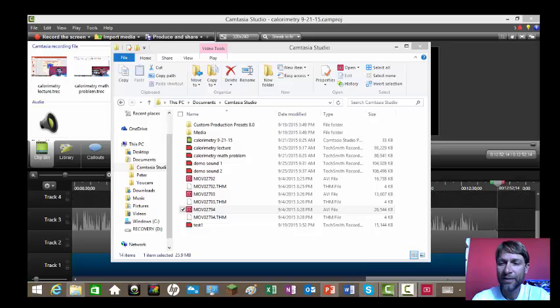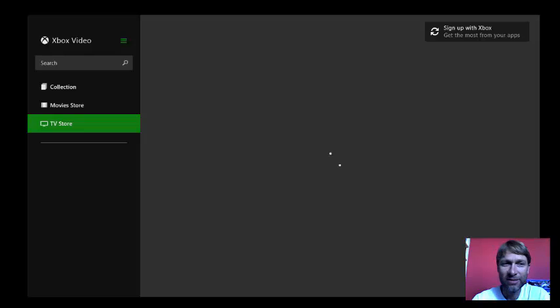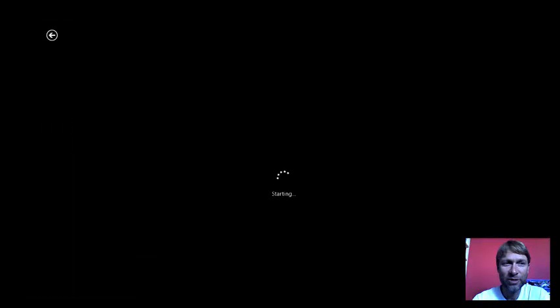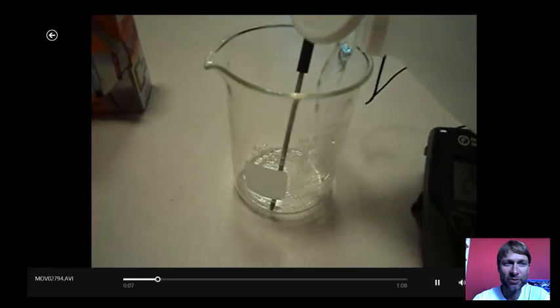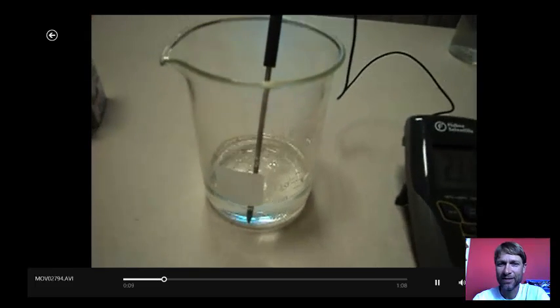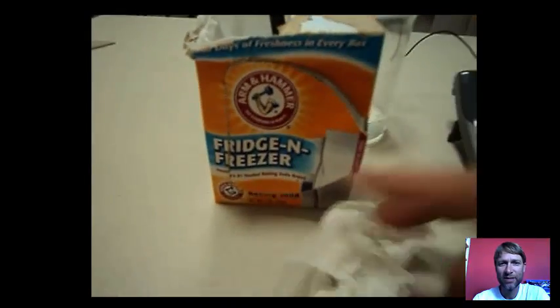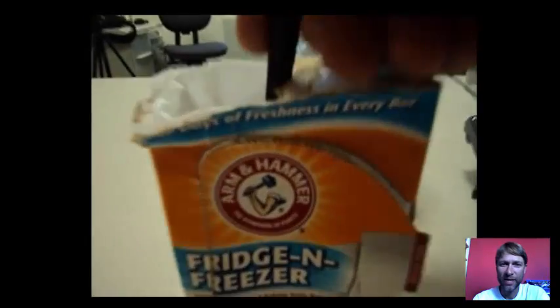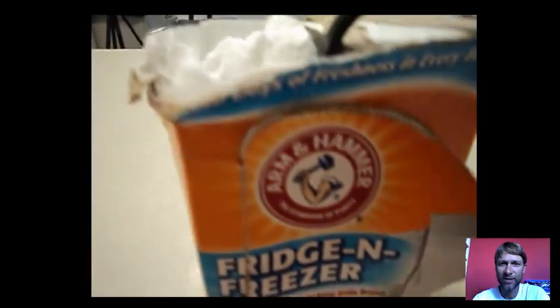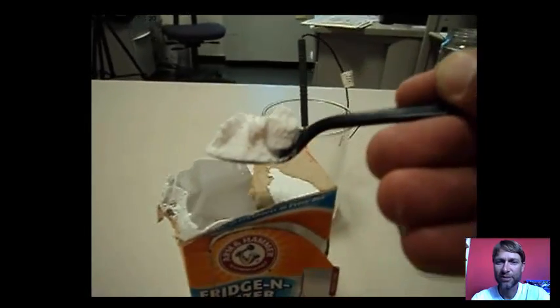So now we have a pretty good idea about neutralization reactions. But what I'd like to do right now is show you another reaction on acetic acid, vinegar, and now instead of the potassium hydroxide, we're going to mix it with baking soda, which is sodium bicarbonate. Get a big scoop there. And baking soda is a base, acetic acid is an acid, and you expect a neutralization reaction and the temperature to go up like we just saw.